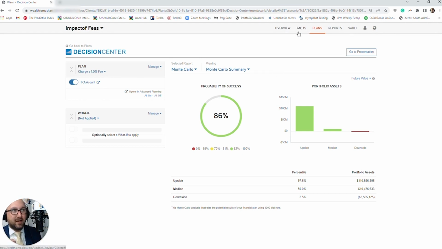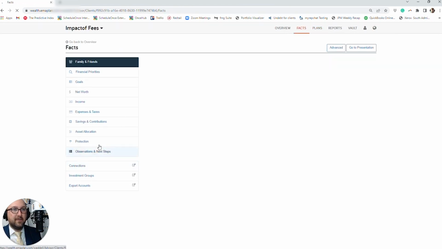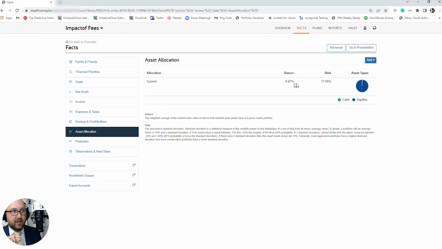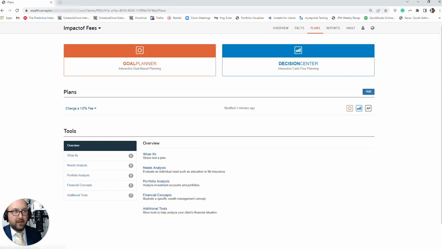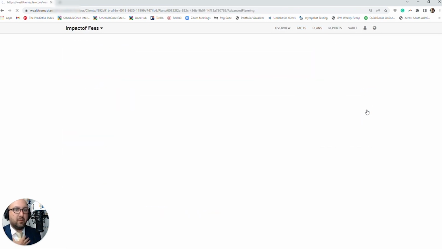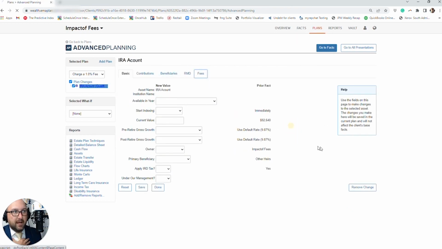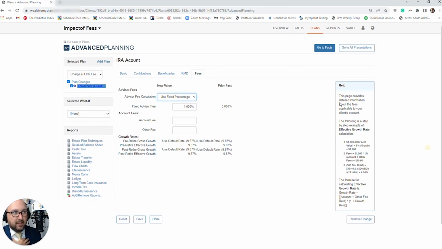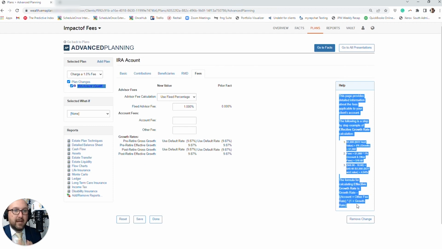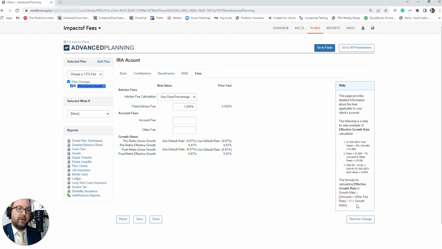In summary, what is this really doing? It really comes down to your arithmetic mean or average. It's going to take it down by your fee. The last thing I want to point out, in case you forget: when you're selecting fees for a client, it's going to tell you exactly what the impact of these fees is over here in this help box. And in case you forget the standard deviation, it's right there in Monte Carlo, or in your asset allocation.